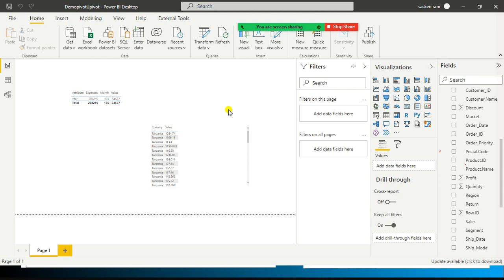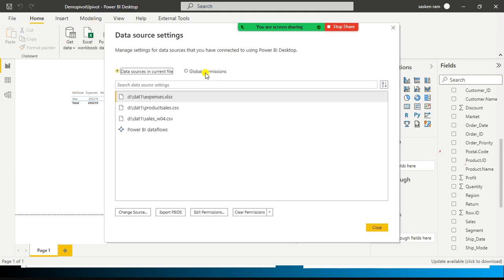And if they want to migrate your report from the dev environment to test, then to UAT and production, with different folders, in that case they need to change or swap the settings. When migrating your code from one environment to another, look here, the data source settings. They need to change it manually, right?